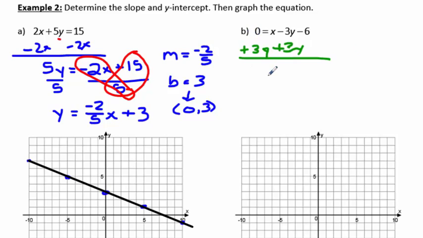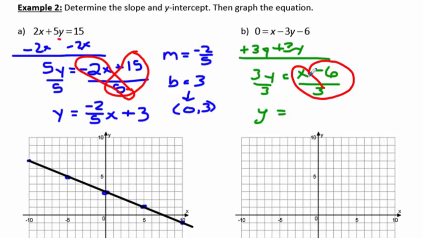When you have 0 plus 3y, you have just 3y equals x minus 6. We're on our way to having y by itself. All we need to do now is divide by that 3, both sides of course. So y is going to be equal to, and let's distribute our division again. Both parts of the numerator get divided by 3.